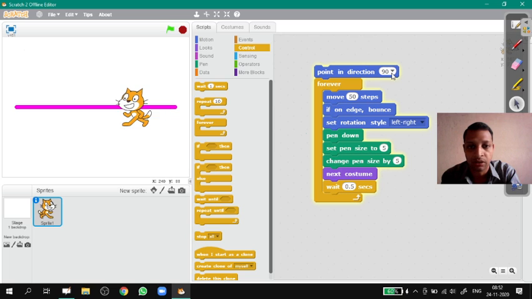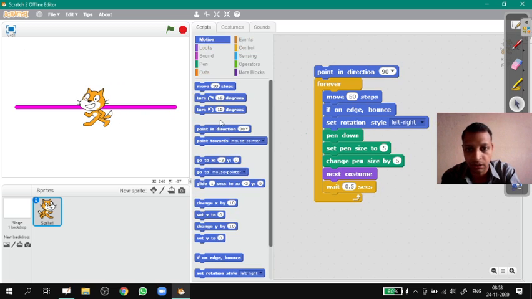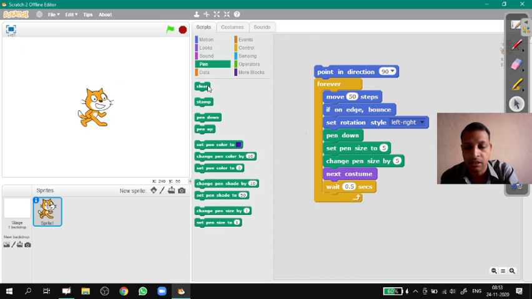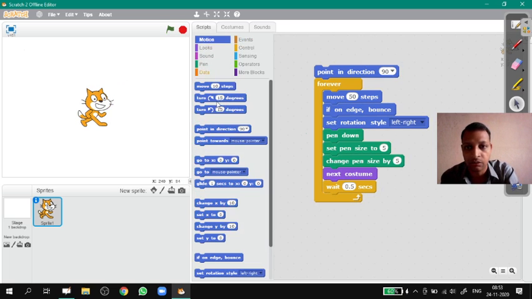Let us just stop it and go to the motion block. Point in direction 90, then make it 0. I just feel like it should go straight, right?